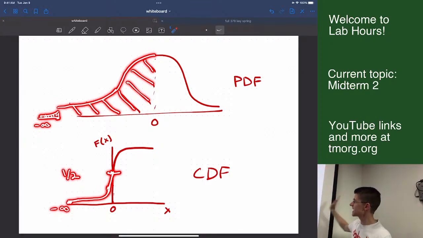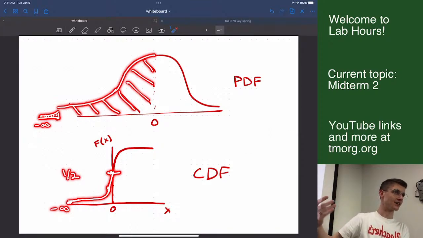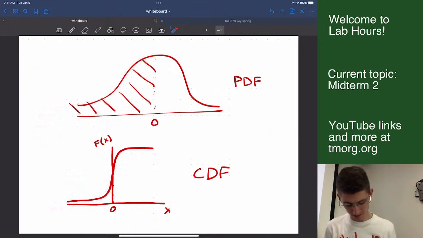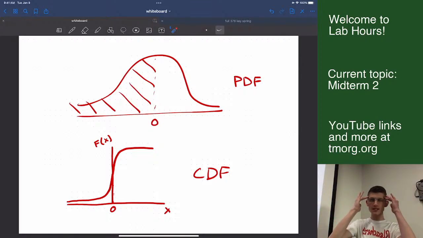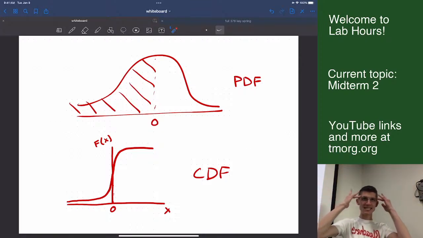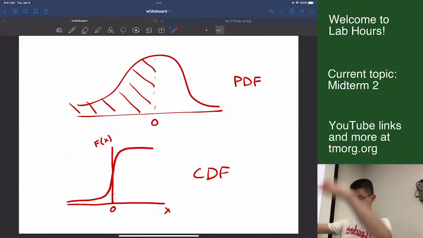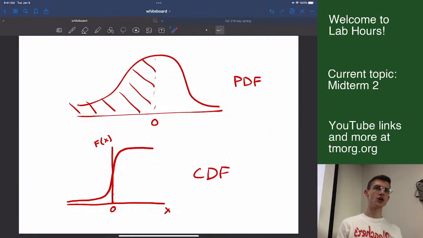I start from the left and I go until I get to the chi-squared, in which case I will start from the right and come. But we'll talk about that in a second, right? So that's PDF, CDF. That's it. And if you can keep these graphs and this idea in your head that for a PDF, the probability is underneath, integrate, you're going to be good to go.